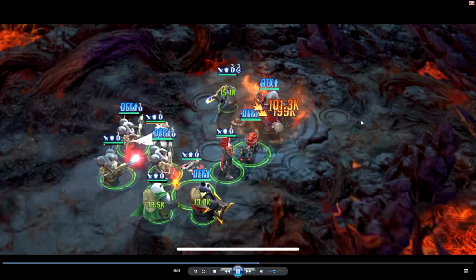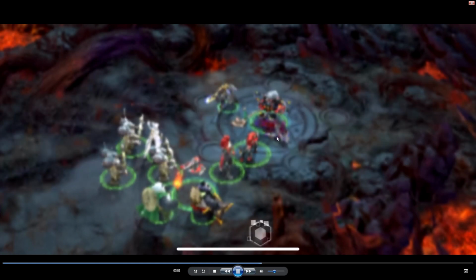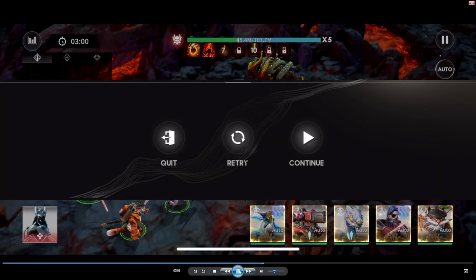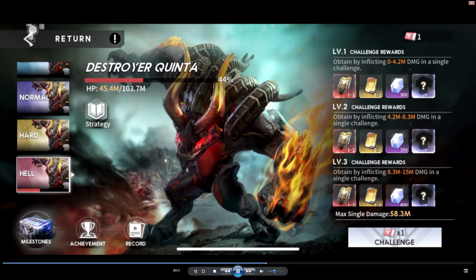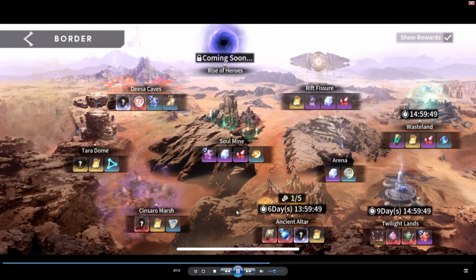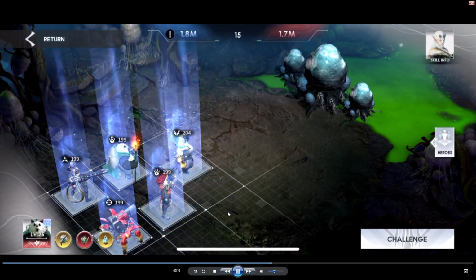Just dish it out. And there we go. We completely, on hell, took the shield down to 0. Don't need to show you this. Basically, it drastically increased. So now I can, like, 2 key hell, which you're not supposed to do. You're supposed to 3 key hell. But I'm just saying I could now, if I wanted to. I could 2 key hell.